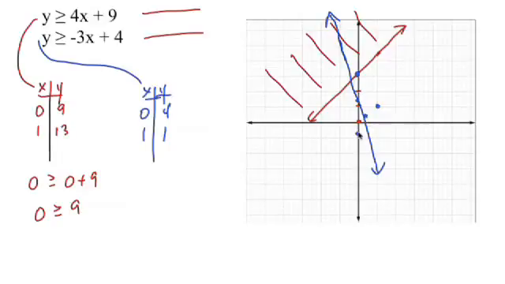Now, looking at this, we still see our 0, 0, which is the origin, is just left of that line. So when I substitute 0, 0 back in, I get 0 is greater than 0 plus 4. And again, it doesn't work. All right. Zeros aren't working today. Not at all. So that means we would shade this way.